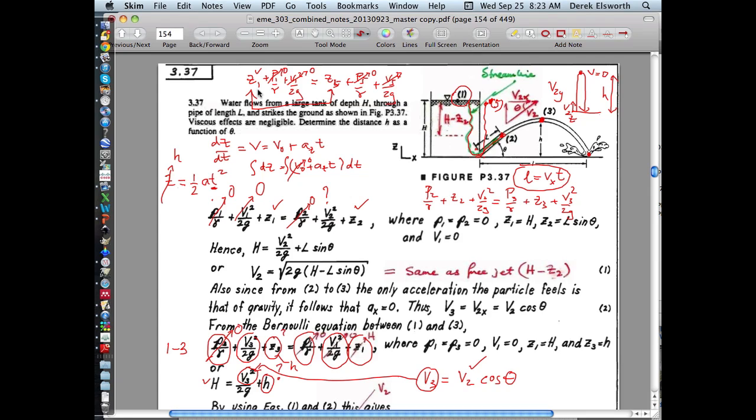So perhaps not surprisingly, if you squirt stuff out of a tank which is static, it goes up to exactly the same height as the tank. And you can think about that. If you had a pipe coming out of the tank and you pulled it up higher than the tank, you know that the water rise in that pipe would be level with the surface of the water, just from your manometer equations. You know that if you can go from one point to another within a connected path, and you end up at the same elevation in those two locations without having to go out of the fluid, then the pressure in those two locations is the same, on the same horizontal line.